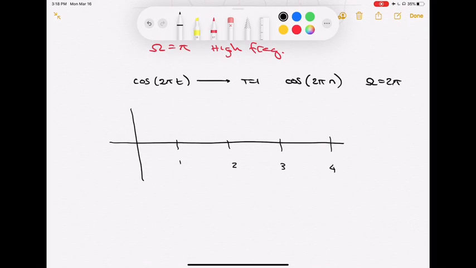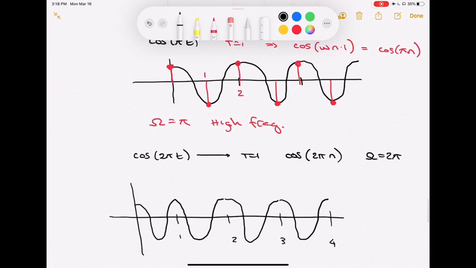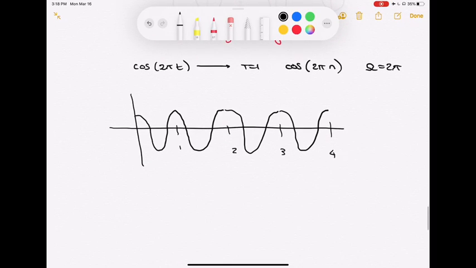The continuous waveform, what do we have? We have 1 period per second. It's a 1 Hertz waveform. That means we're going to get 2 periods over 2, a 3rd period over 3, and a 4th period over 4, something along those lines. If you take a look at that continuous time waveform and compare it to the one we had before, the other one took a total of 2 seconds for its period. We doubled the frequency, that halved the period. So this one has a period of 1 second. It's certainly oscillating faster, twice as fast.